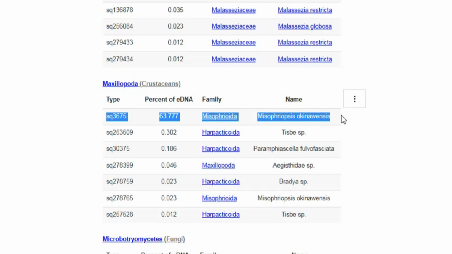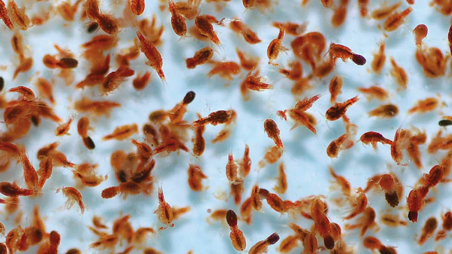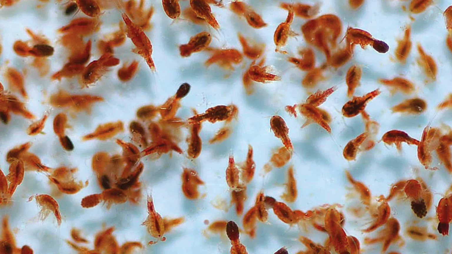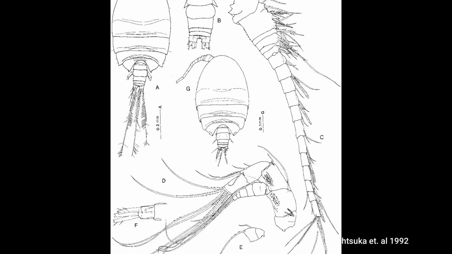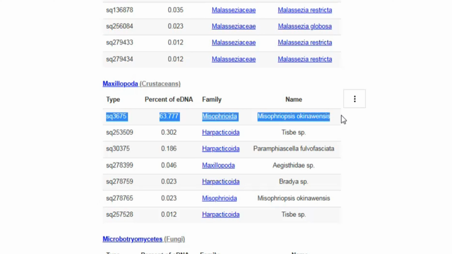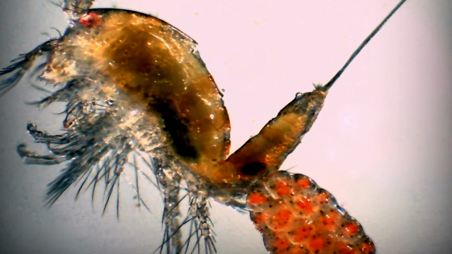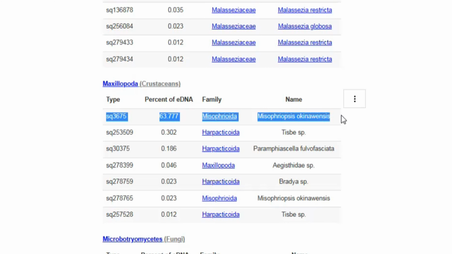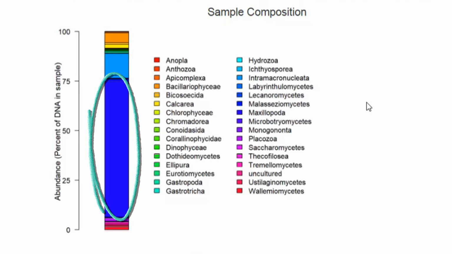I don't think that this means that there's a huge, unusual population of copepods in your tank. I think there's a simpler explanation. Copepods are very small. I think you sucked one up while sampling. They're microscopic, right? It's not like user error, it's just kind of the luck of the draw. When you were pulling water out of your tank, I think you got a whole copepod. As a result, that big chunk of copepod tissue was a lot more DNA than all the dissolved free DNA that made up the rest of the sample.